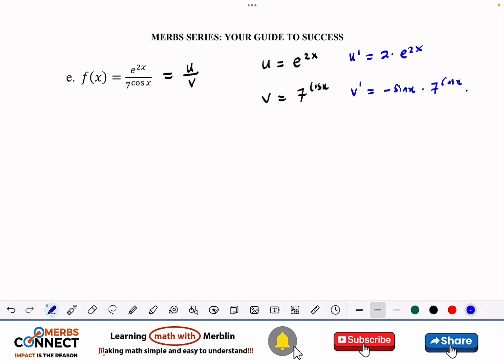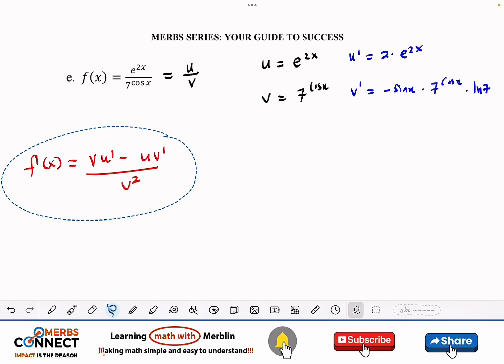So this one we are not done. We need to multiply it by ln of the base. This one too, we can multiply by ln of the base, but this one is 1, so we don't need to do that. So this is what we are going to get at the end of the differentiation. So let's go through by writing down the formula for the quotient rule: vn u prime minus u vn prime, divided by vn squared.